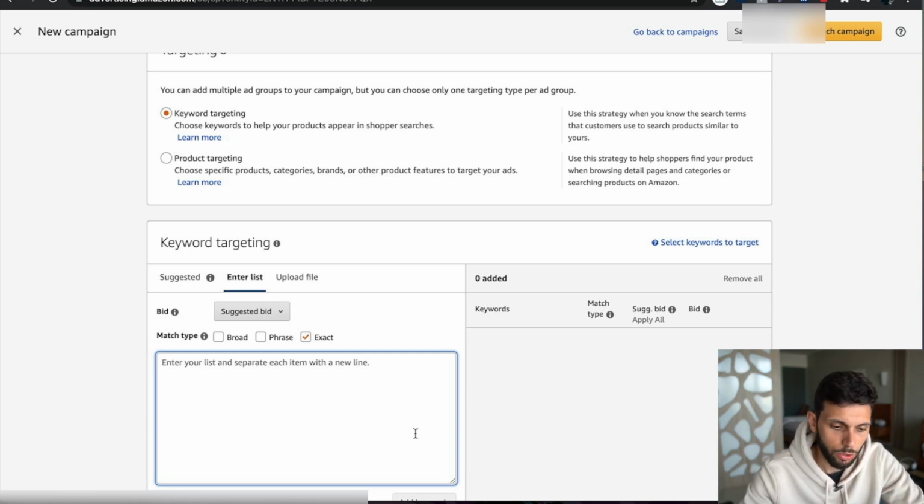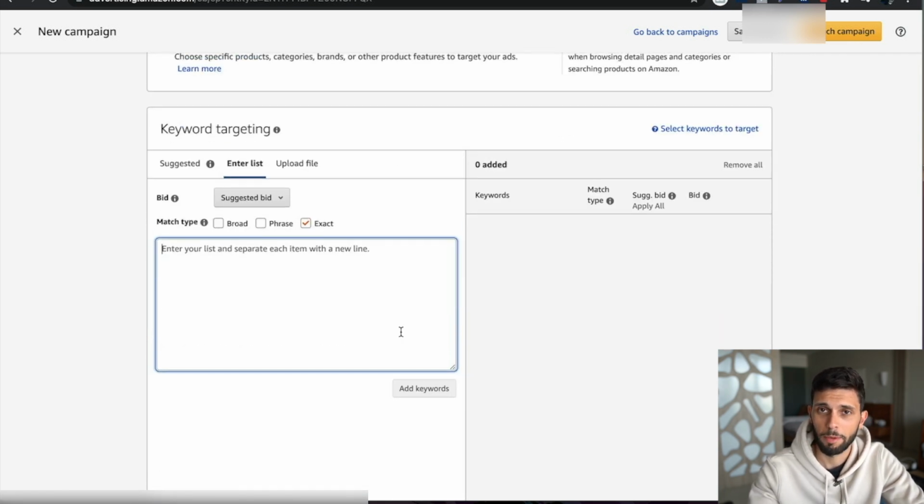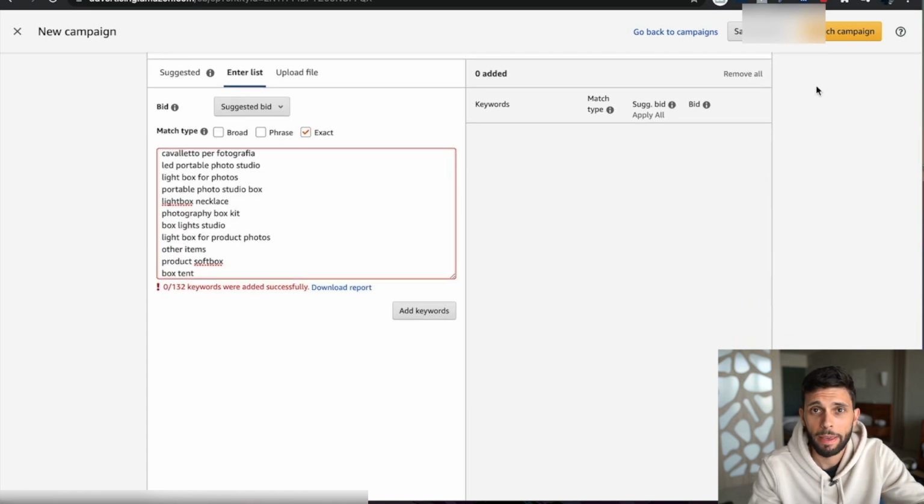And then you're gonna go to your keyword selection. I'm not gonna create this campaign because I don't wanna do that and mess up my organization for this. But basically you paste this in, you add the keywords. Once you've added the keywords in and launched the campaign, remember you probably have them at suggested bid, which is not the best way to do it. So I'm gonna show you exactly how to manipulate those bids so that you win most of the clicks on them.